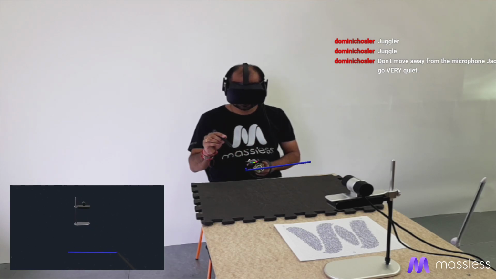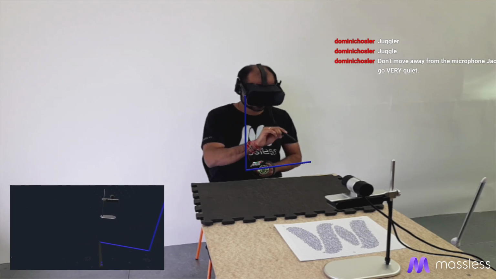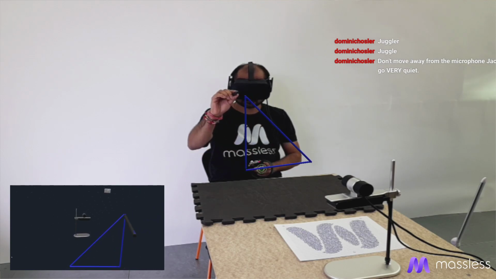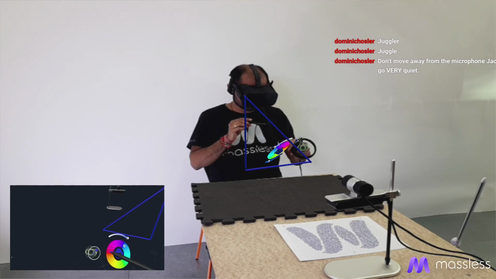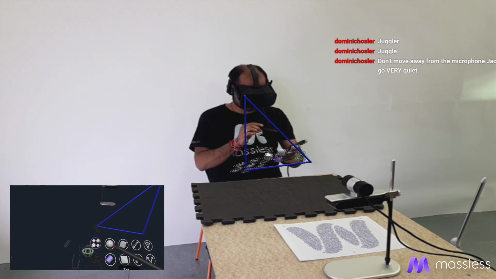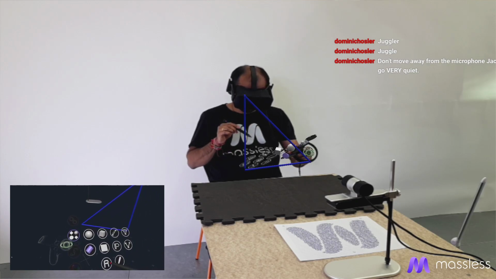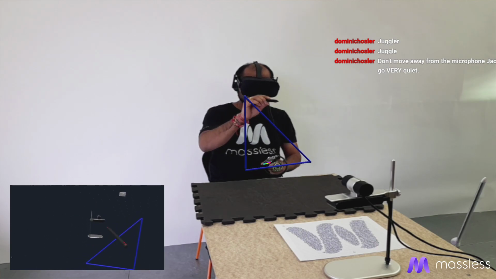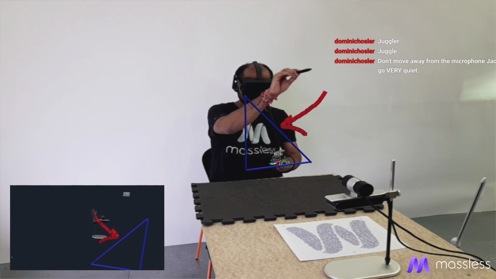Okay, so he's using the cylinder tool. And he's constructing a triangle. That's very good. So the name of the game is we're drawing in AR and VR, and you need to guess the word Kamal is trying to represent. I think he's doing a good job. I know the word, so it's cheating.